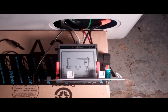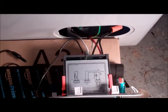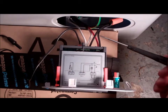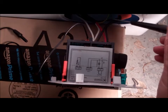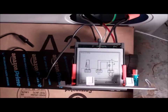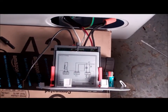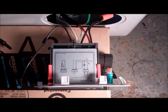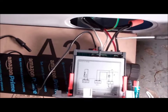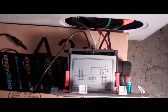Okay, here what I've done is wire everything up. I've stripped the wires coming from the compressor and from the AC power cord. So if you can see, the black, number 1 and number 3 are all spliced together, and that's basically coming from the power cord. Number 2 here goes to the red, which goes to the compressor. That's the hot line for the compressor. Number 4 here, the 2 whites, are the neutrals coming from the power cord and from the compressor. And then the last ones, 5 and 6, are the actual temperature sensor, which you can see down here. And in a minute I'll be hooking that into the unit.